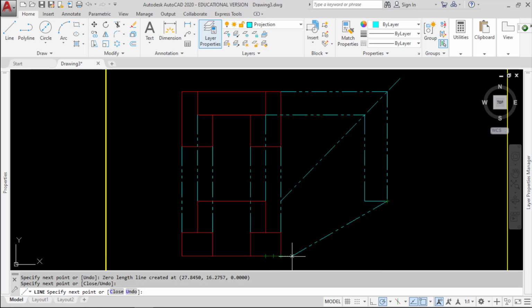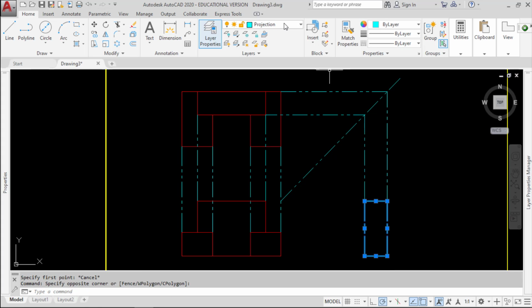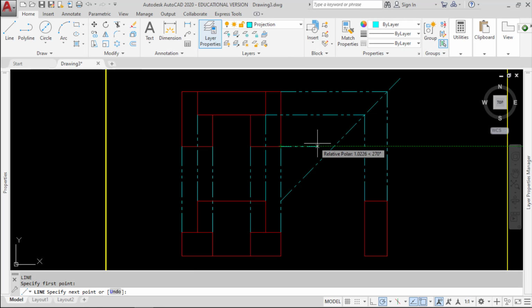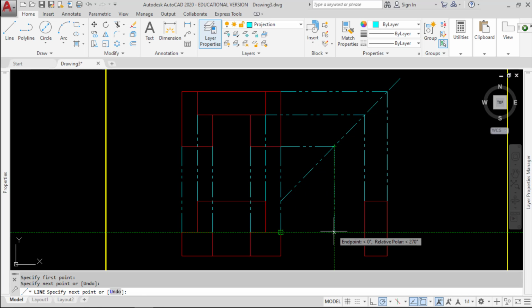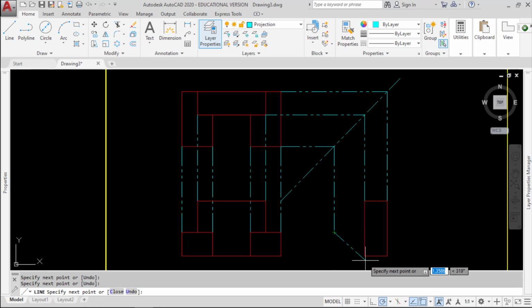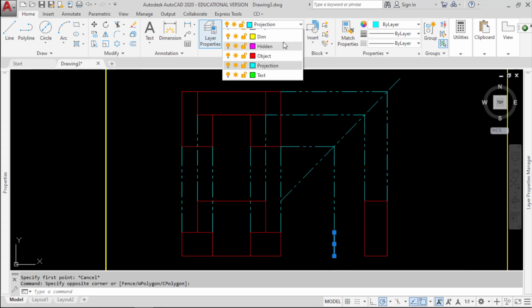Down to the bottom. Change that to object. Now I'm going to project from here over and down to this height. Change this back to object.